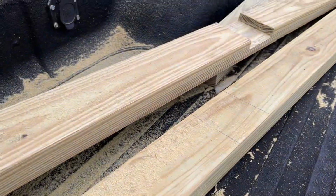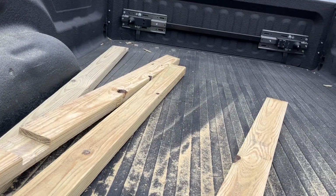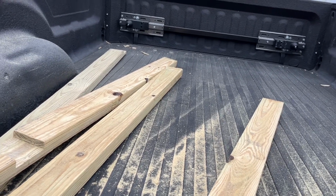So I've got one more to do. And then I'm going to lay it on the ground and lay a board on it and see if I can reproduce that difference of 1 inch.